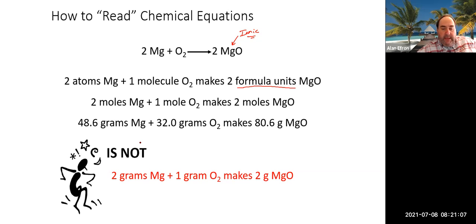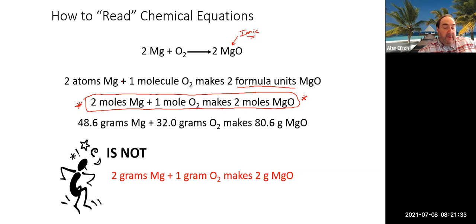Now, another way that we could look at a chemical reaction, our way of reading it, is the second way there, which is sometimes referred to as the mole to mole relationship. And that is one that we'll see a lot in this class and in chemistry, because that's really the basis of stoichiometry, which we're going to talk about in the next chapter, I think. And that is basically just using the coefficients there to tell us how many moles of each of those things we have. So we can say we have 2 moles of magnesium, 1 mole of oxygen, and 2 moles of magnesium oxide.